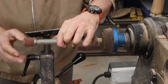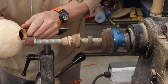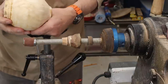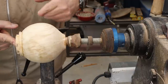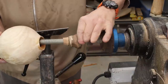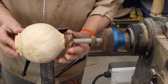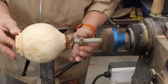Okay, it is time to reverse chuck my hollow form. Let me show you the way I'm going to do this. I've got a threaded rod. I've got an end piece with a little bit of foam on the very tip of this that will connect to the very bottom of my hollow form, impinge on the bottom. That's one point that's very important. And then I've got this little block of wood. It's a cone that will go up against the recess in the opening of my vessel. And then I've got a lock collar right here.